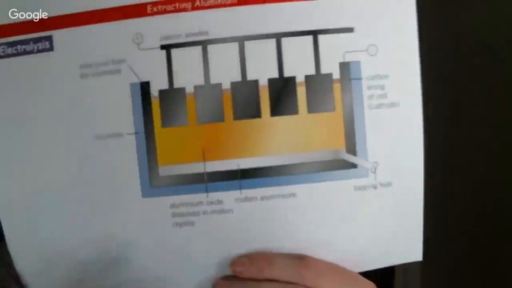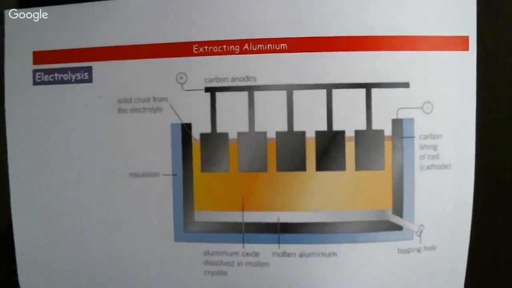So what we actually do is we mix our aluminium oxide with this stuff called cryolite. And the whole idea behind that is that the cryolite will dissolve the aluminium oxide, and then electrolysis can take place at about 950 degrees Celsius, so much, much lower temperatures. What we then have is our electrolysis tank. So hopefully, again, a familiar diagram to you.